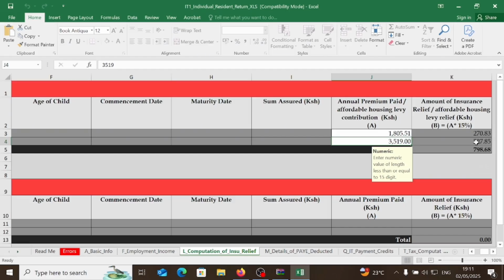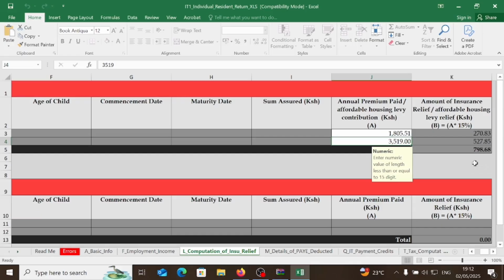You'll see that that amount will be automatically computed at 15%, and this is the relief that you get. Remember also that this return was updated so that it allows for the declaration of the post-retirement medical fund relief under sheet L, the insurance relief sheet, for the contributions made in the year 2024.